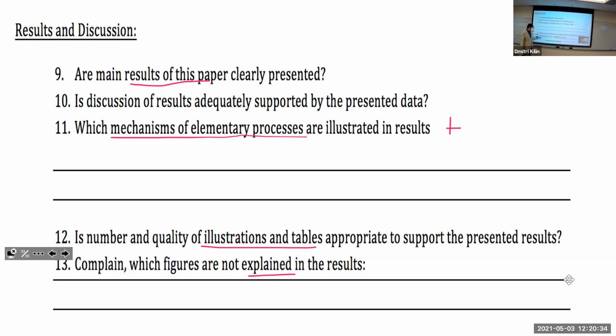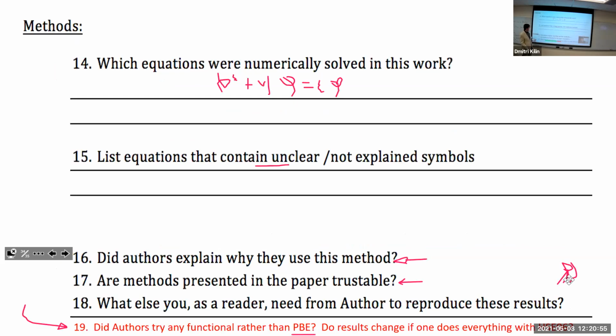And also, if some figures or tables are not referred to or mentioned in the free-style text, you can complain about it. Basically, only those figures that are explained in a logical description are needed. If there are figures just for decoration, recommend that the author remove them. Which equations are numerically solved in this work? We discussed it and mentioned Monte Carlo. If there are equations but they are not explained, you can comment. Again, I anticipate there will be reports with no equation or a couple of equations. But if there are, just help authors to be good. Okay.